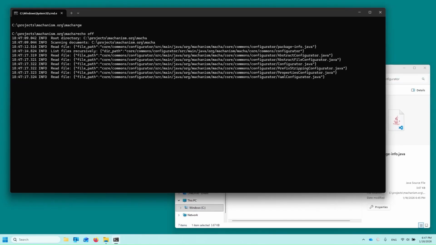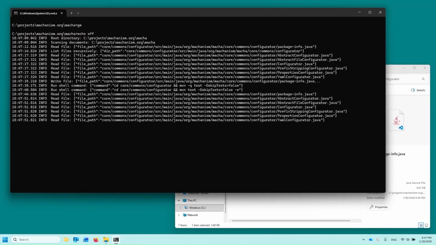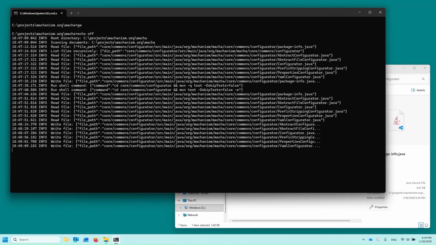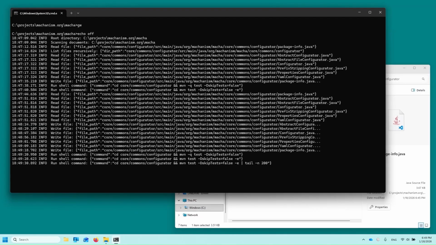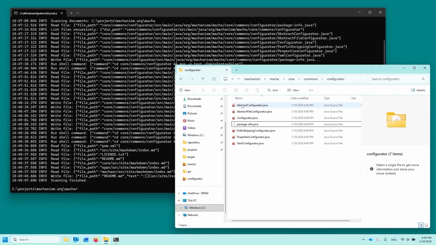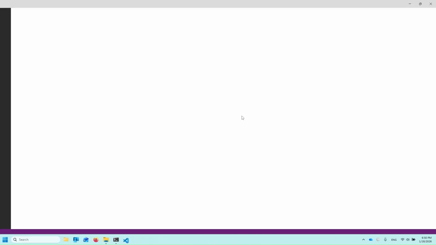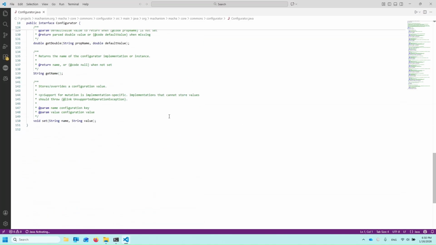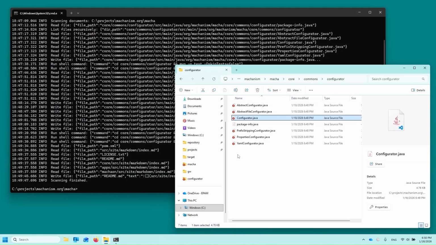Now, let's rerun the Ghostwriter CLI. As you can see in the log, Ghostwriter is now updating the class files. Each class in the folder is being processed, and new Javadoc comments are being generated according to our revised guidance. Let's review the results. Opening the updated class files, we can see that Ghostwriter has added comprehensive Javadoc comments to each class and method.